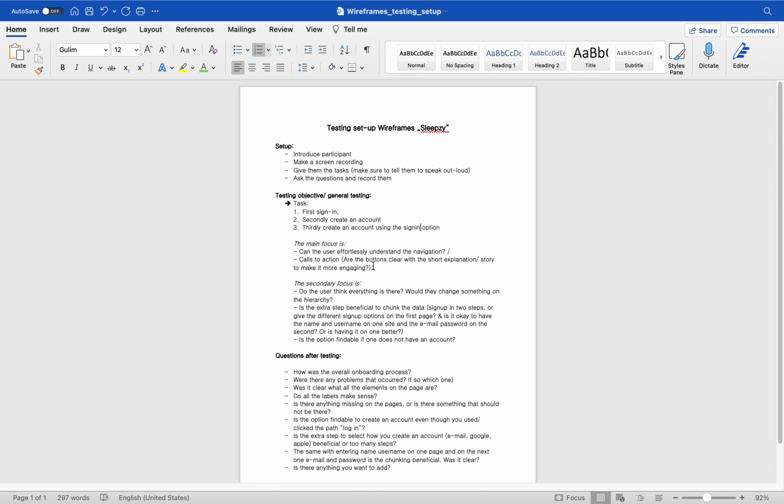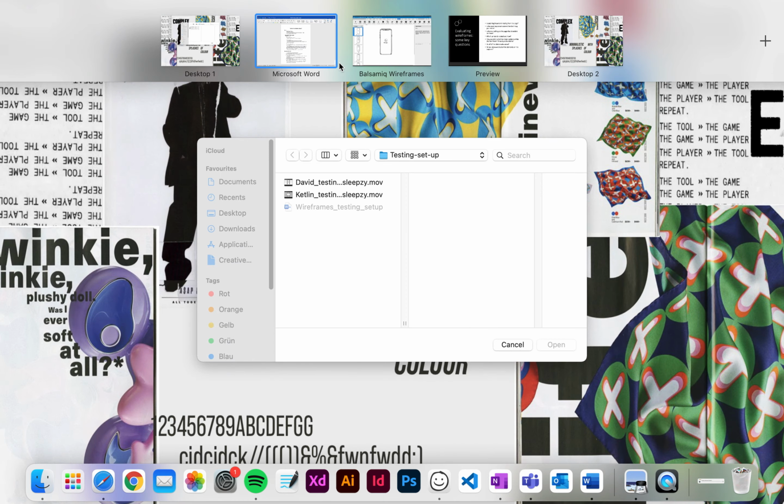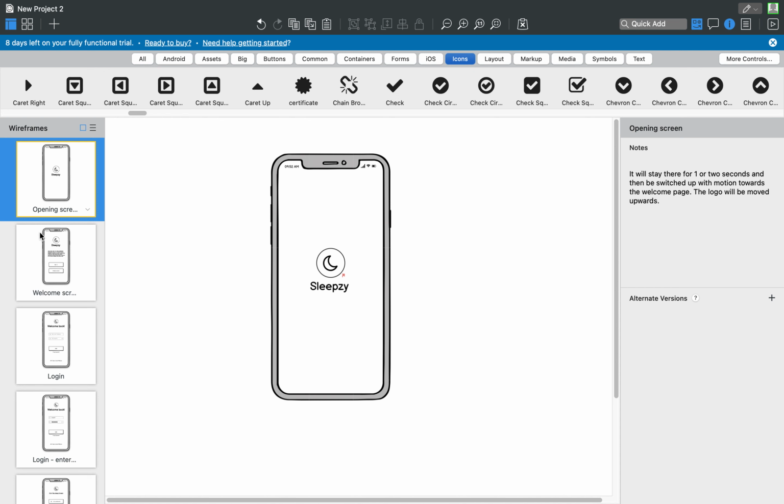Yeah. Okay. And then my next question is, were all the elements that you saw on the page, I can already open it again and maybe you can scroll through, were they all clear, or were there any elements that you thought, what does this mean? So at the very start, I was first thinking it's just an icon. But I had to click on the icon, right? I had to click. Yeah. Just for context, normally it's like a loading screen that changes, but on Balsamic you have to click. Okay. But yeah, it can be confusing if you just see an icon.